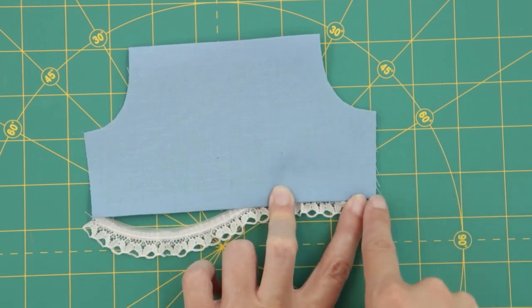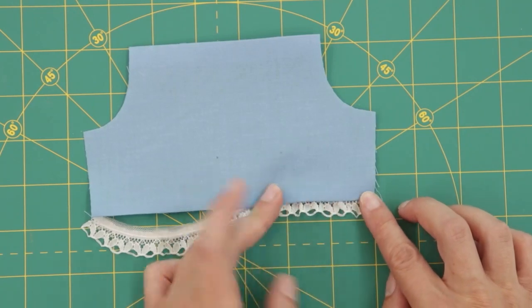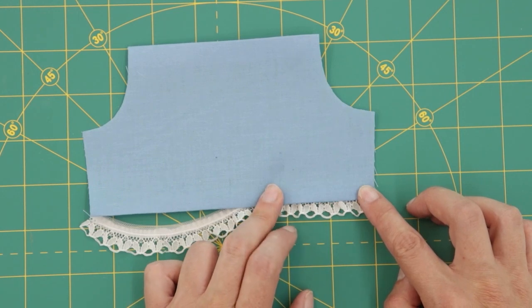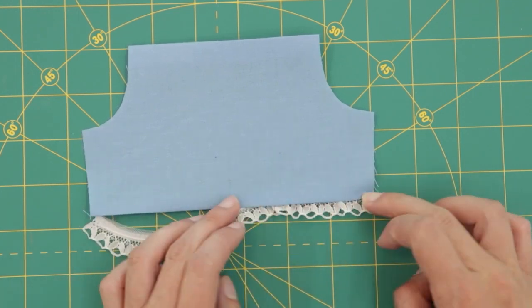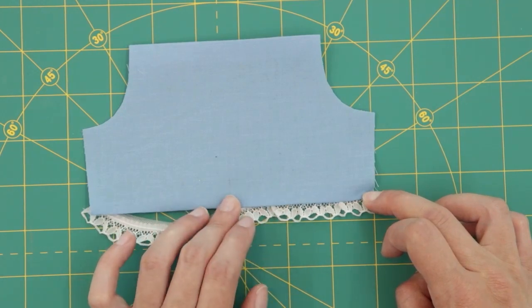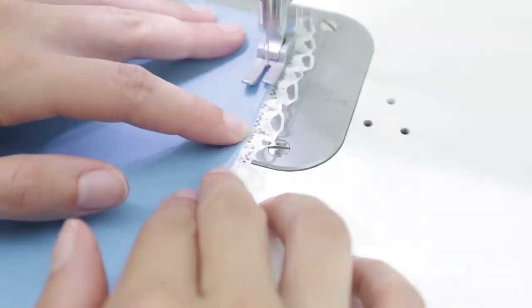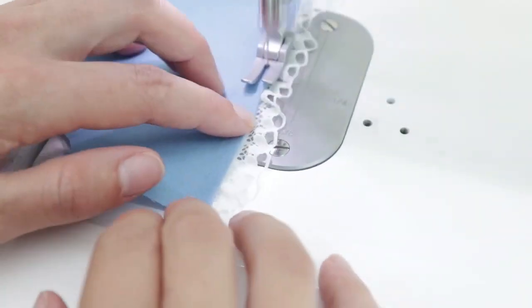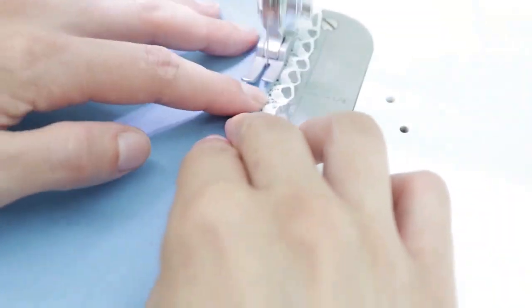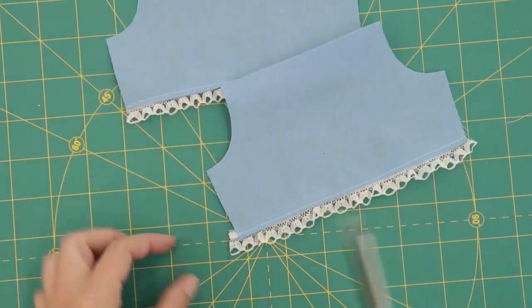So I'm going to sew with about 1/8 of an inch seam allowance, or just a smidge more, all the way along the edge, attaching the lace and holding the fold in place. I'm going to stop frequently and align my lace to make sure that it's all lined up just like I want it. But again, you can pin first if that works better for you. Trim your lace to be the same width as your fabric.